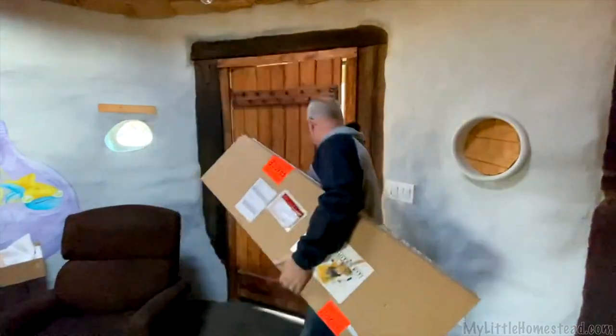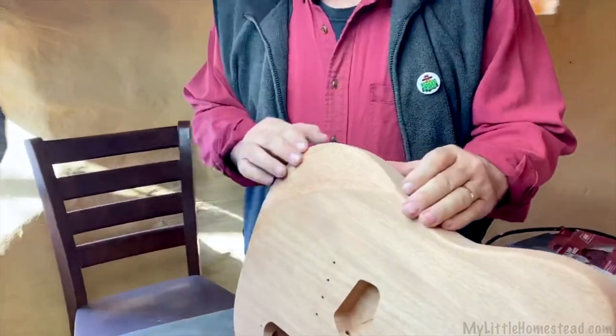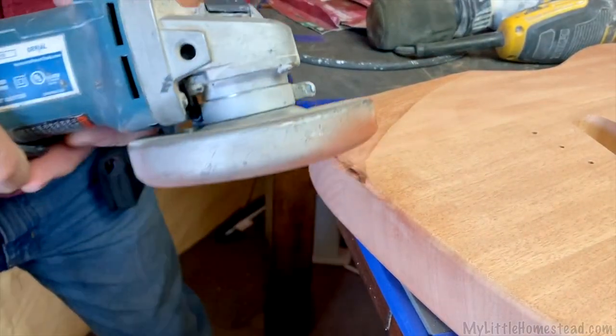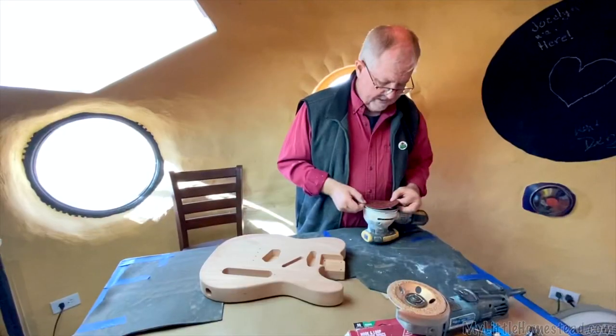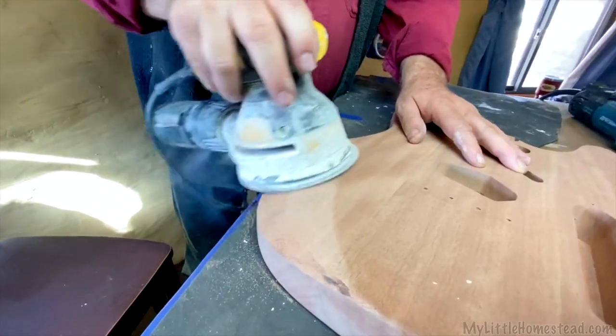Hi, Dad. How's it going? Really good. I've got a little bit more to do right here, and then I pretty much have this shaped. And then I'll hit it with a sander. A little bit rough, but when I hit it with a sander, that'll just bend this over and roll right into it. Should. Pretty easy with that grinder, I tell ya.